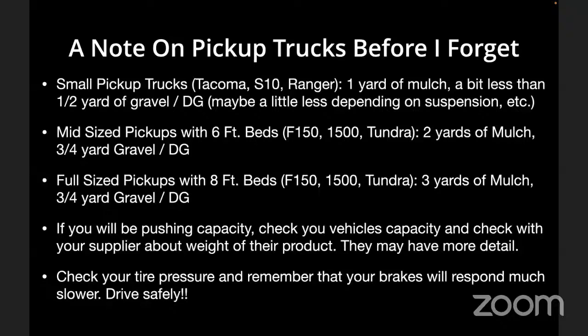I have a small 4-cylinder Toyota Tacoma. I can do half a yard of gravel. I don't accelerate very quickly, but I still feel like I can do that safely, but I would not go more. So that's only about half of my bed. But if I filled up my whole bed, I don't think I would get going, and I definitely wouldn't stop on time if I needed to stop quickly.